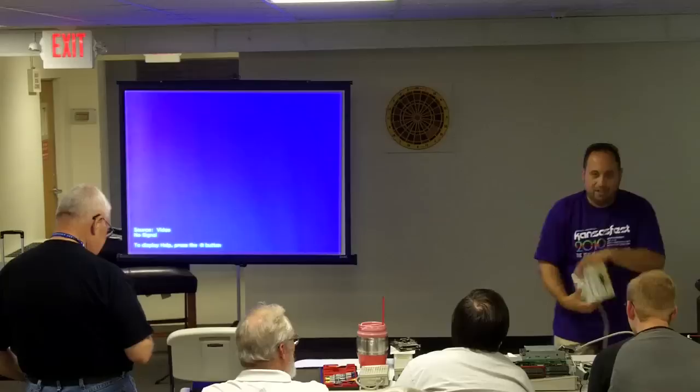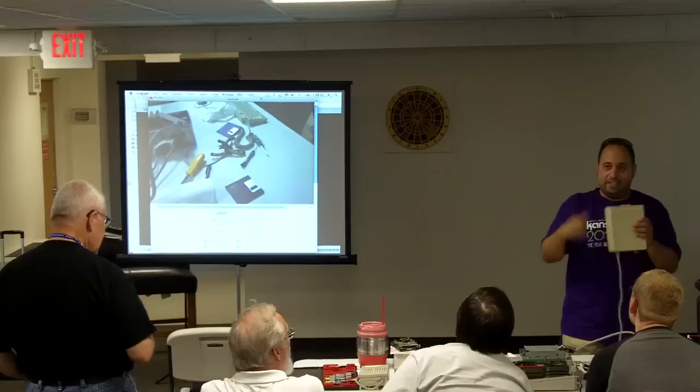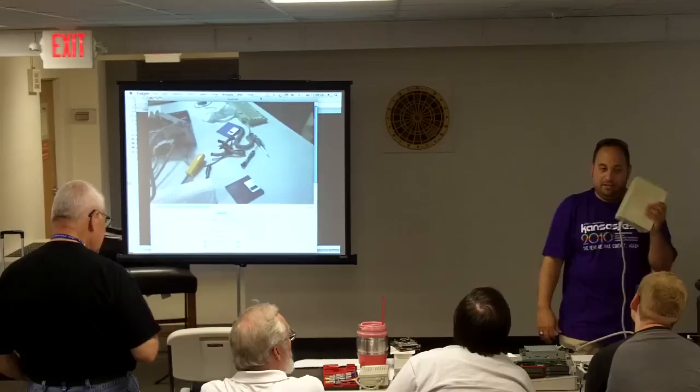Disc 2 is probably actually the easiest, but everybody wants to know how to get into these to clean the head. You know, all these head cleaning discs, you hardly need to clean the head on 3.5s. On these, you need to clean the head a lot. How to get in this? There's 2 screws in the back.